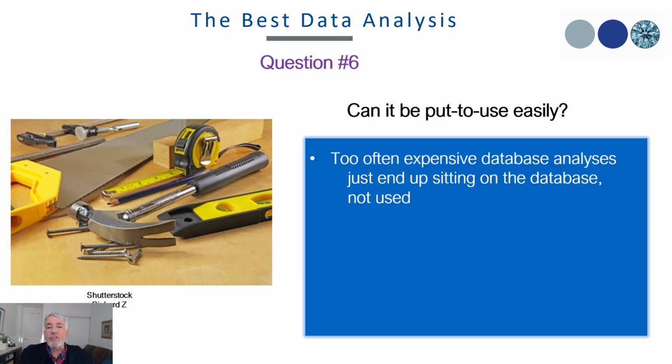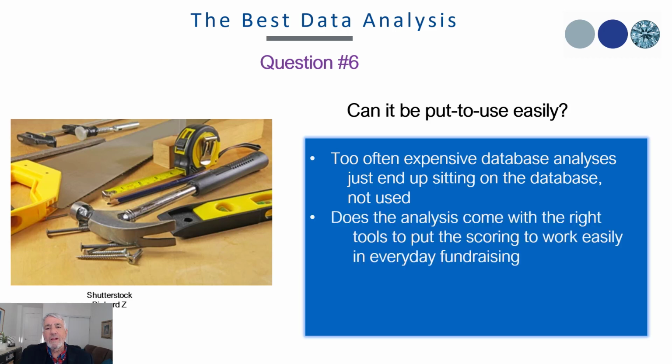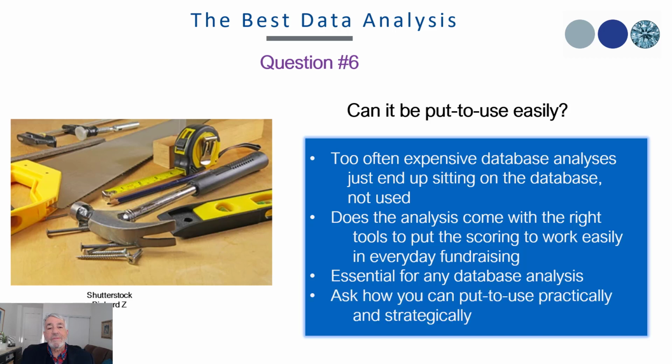You go to all the expense and effort to create the analysis, but what do you do with it? Is it easy to use? Does it involve complicated queries just to get a small group of people to talk to? Does the analysis come with the right tools to put the scoring to work easily in everyday fundraising? This is essential for any database analysis. Practical use, but also strategic.